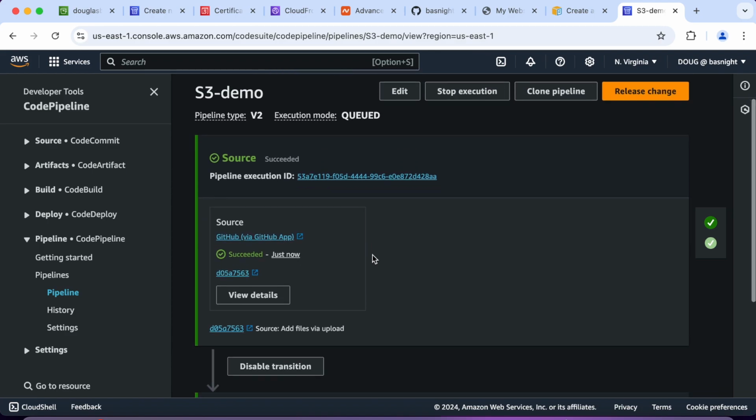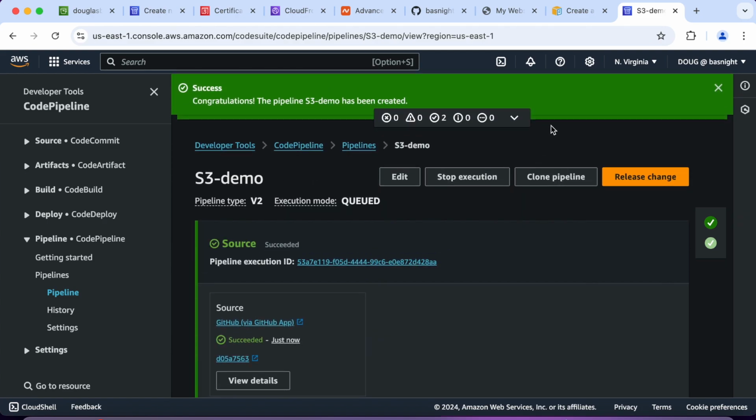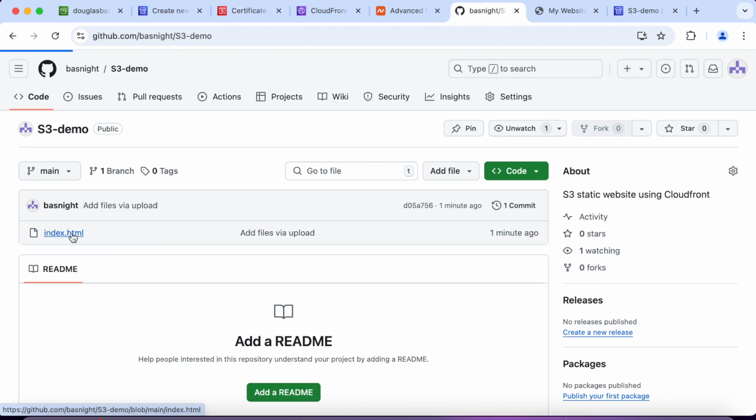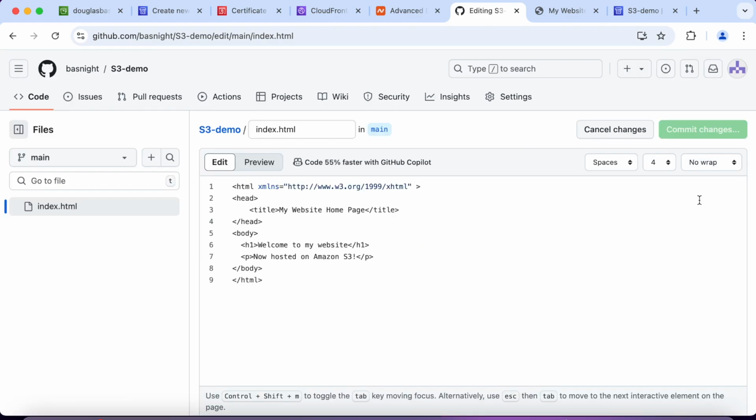So now code pipeline is integrated. So it automatically pushed or updated that index.html file from S3 to our GitHub repository. So we can check it. Now let's go ahead and edit. Let's make some changes. If you're in a testing or dev environment, this would obviously be your code, but here this is our simple HTML file. So I'm just making a change to my S3 demo, and I'm just gonna add that as well to the title.